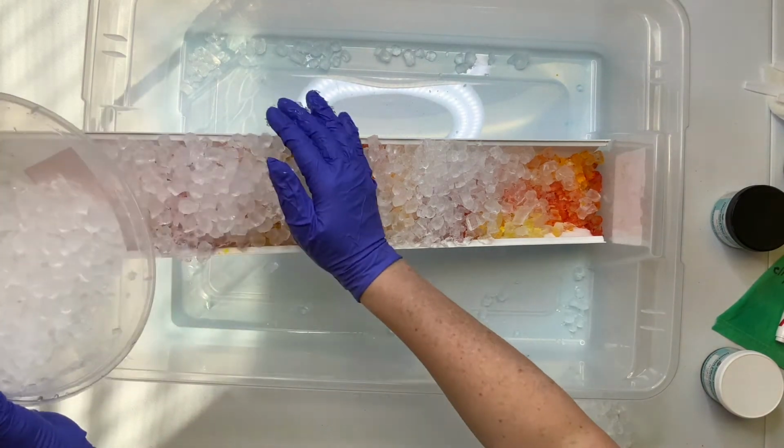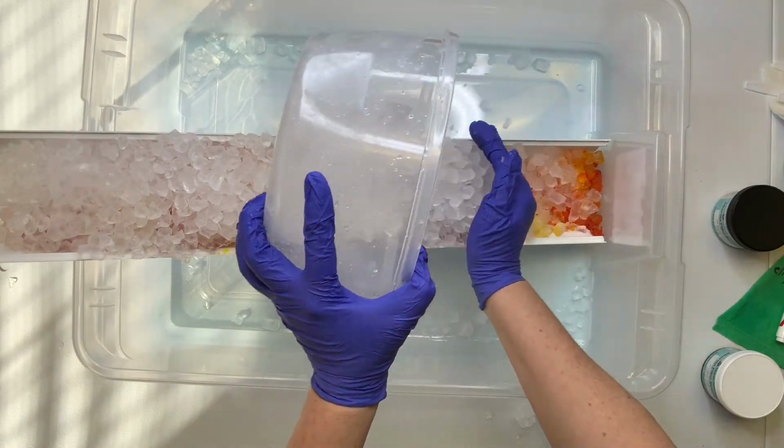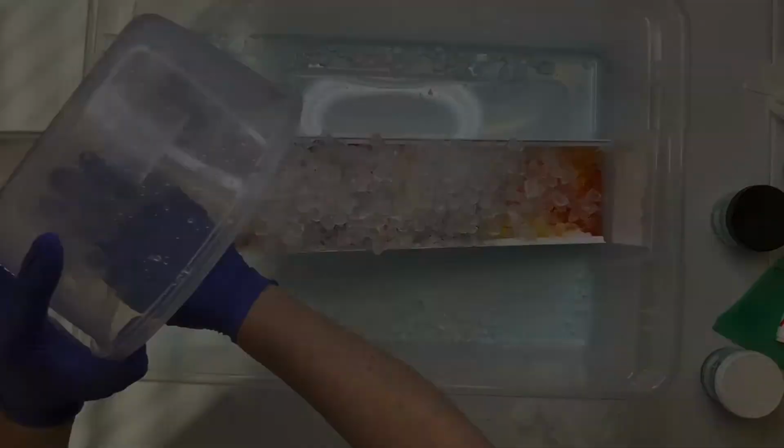So once you get the ice on the shirt and it melts, that's when you start the clock and you batch for 24 hours.